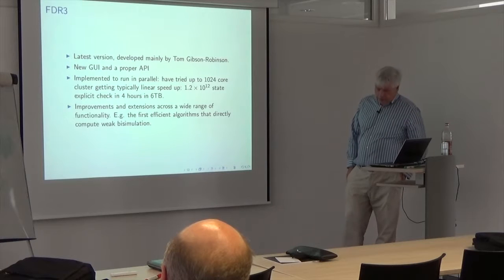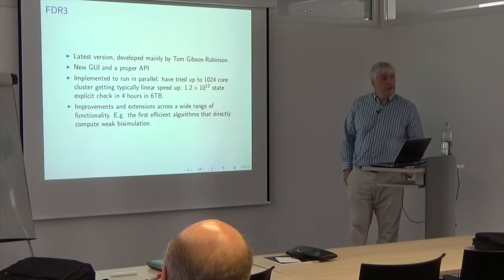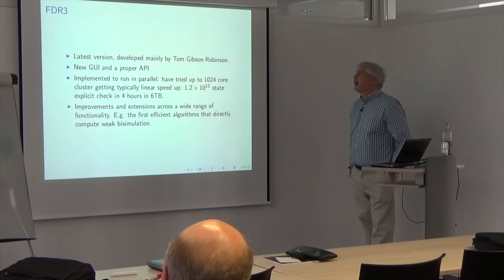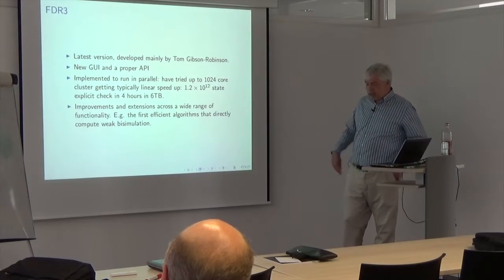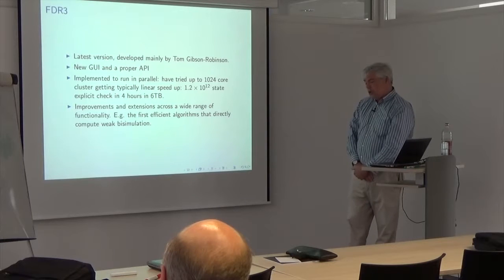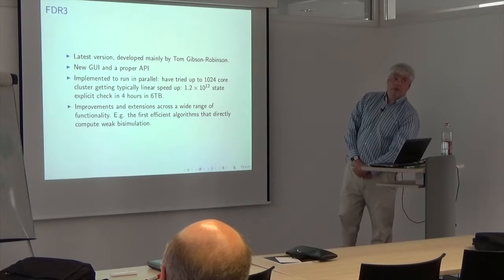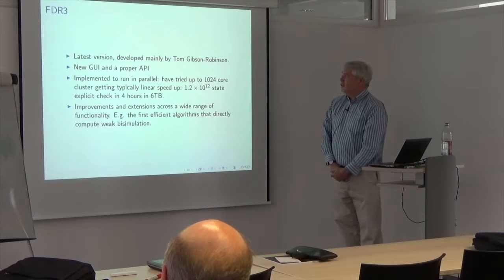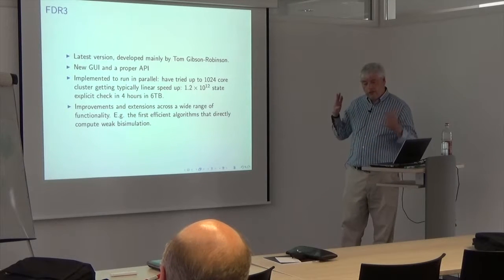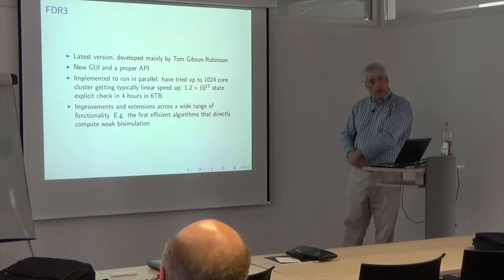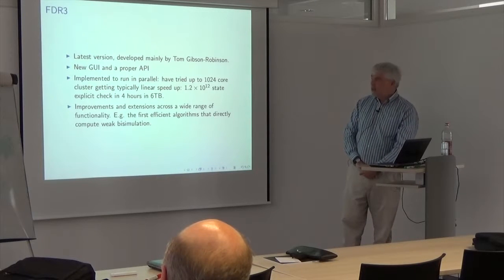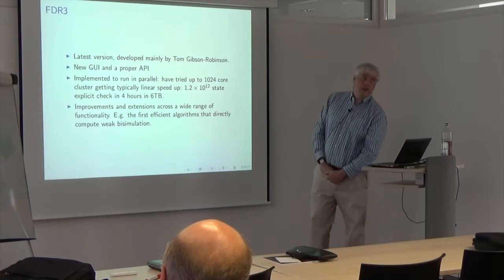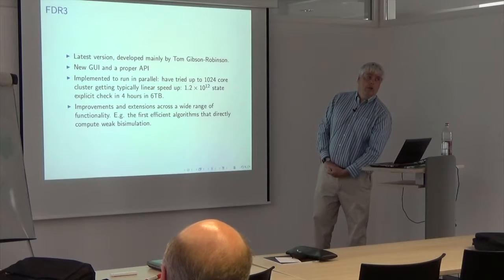The most important difference to people actually using it on their scripts that they already had is that it's now implemented itself to run in parallel on multi-core and cluster systems, which FDR2 wasn't. At least only very sporadic versions of FDR2 that weren't properly maintained occasionally ran on these things. But it's a fundamental part of the operation of FDR3, as of course it has to be in the modern world of computing.